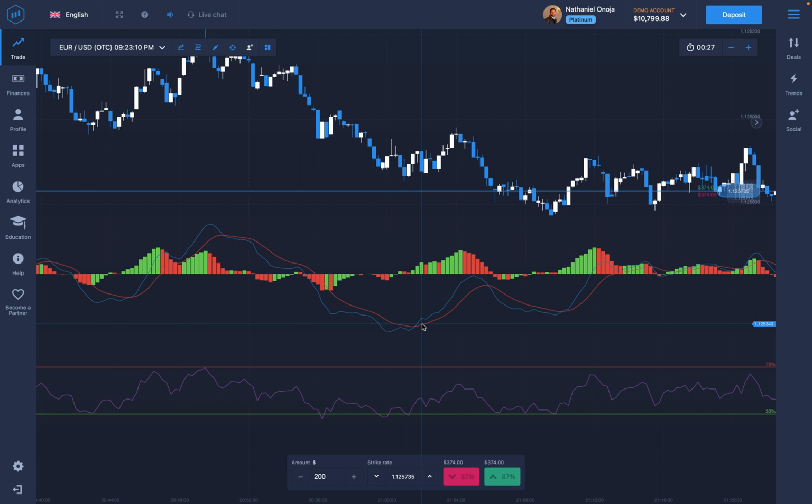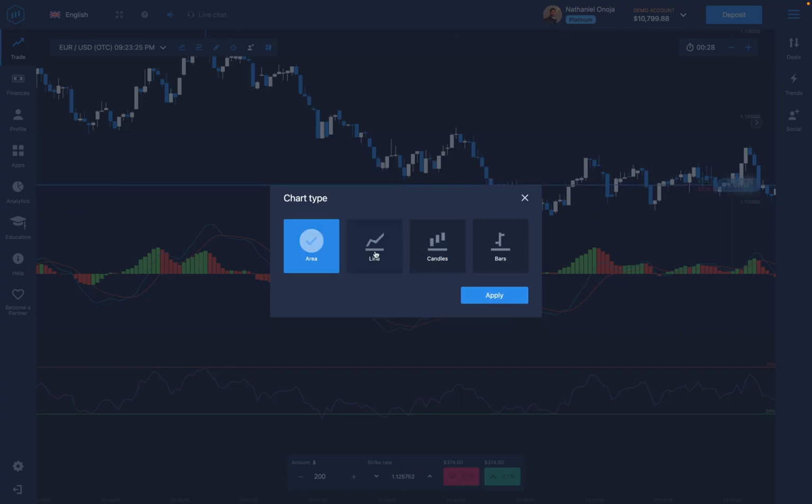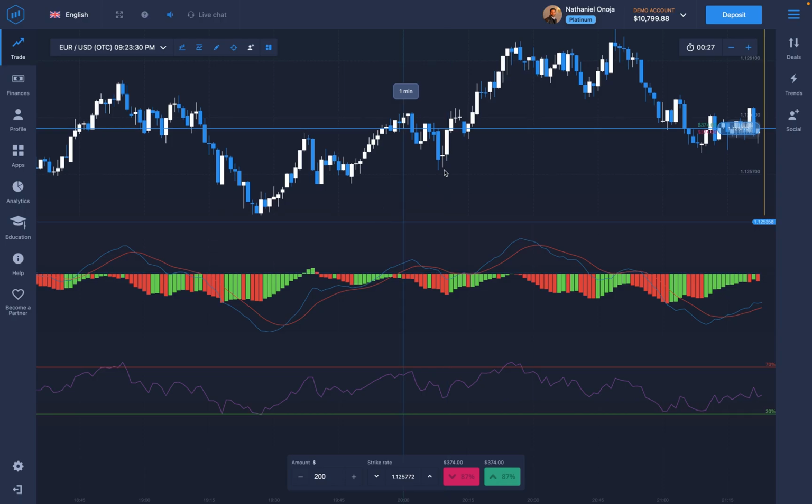How do we change the candlestick, please? I've already showed you guys. Here, under the chart, I said if you're using your mobile phone, you would see these icons. You see them by the left side of your screen. And it is already on candles. This is line. This is areas. So if you put it on candle, you select the time frame, say 1 minute time frame. It is going to show you candlesticks.